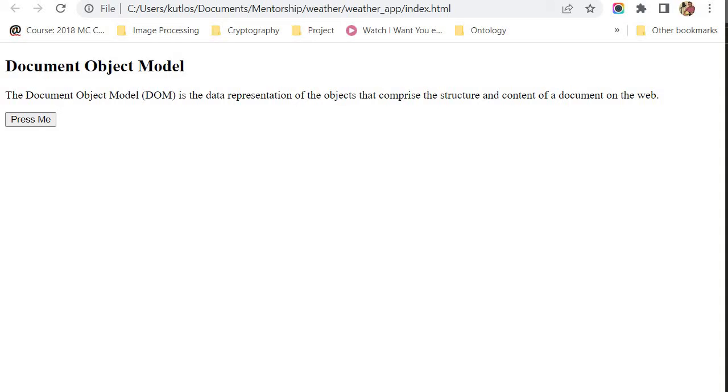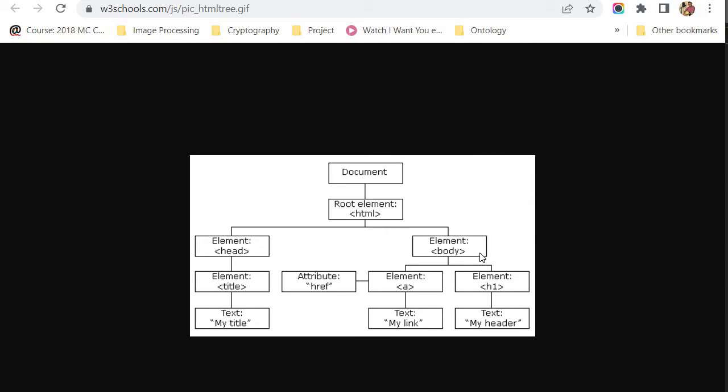So the document object model, or as it's usually called, the DOM, is a programming interface for web documents, particularly HTML and XML documents. It simply describes the logical structure of a document's content and how that content can be accessed and eventually manipulated. The DOM is a simple way of showing how HTML elements in a web page are structured, and making it easy for coders or programmers to access those elements and make changes to them.